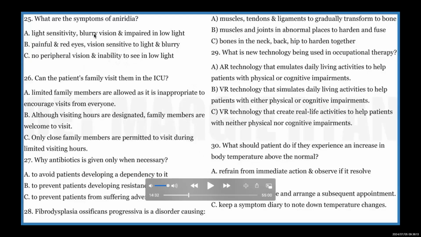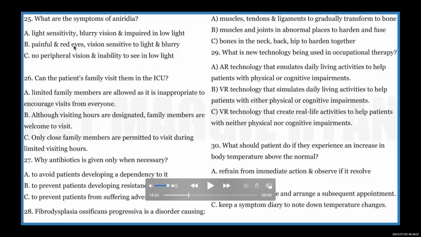They mentioned blurred vision. Do we have it in A? Yes. Anything like that in B? Yes, blurred, yes. And C? No. And they mentioned that one who has this disease cannot really see well at night. A? Yes, low light and night. B? No, nothing like that. And C? Yes. So see, that's how they confuse you. They try to confuse you.